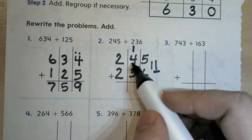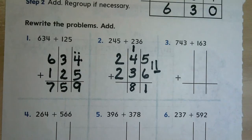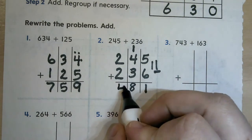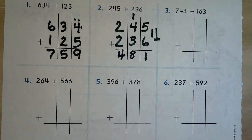1 plus 4 is 5. Plus 6, 7, 8. Did I need to regroup on that? No, this was not over 10, so I didn't need to regroup. 2 plus 2 is, you got it, 4. All right, I'm going to let you go ahead and try numbers 3, 4, 5, and 6 on your own. Go ahead, do those on your own right now. I'm going to have you pause the video, do those 4 problems, and then press play, and I'll go over them on here.